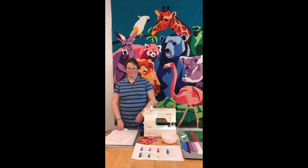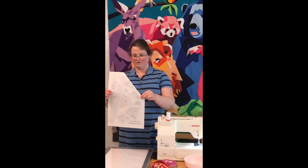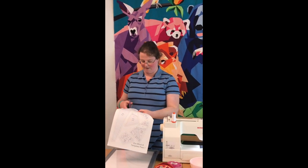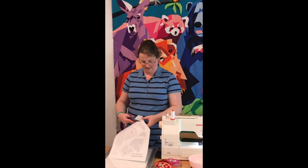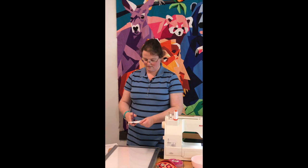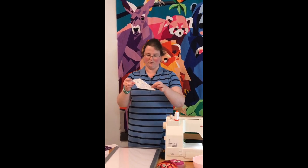When you go to start using your templates, you're going to have a bunch on each page. What I like to do is use paper scissors to rough cut around each template. This will be an easy way to handle your pieces as you move along so you don't have a lot of extra paper to deal with.